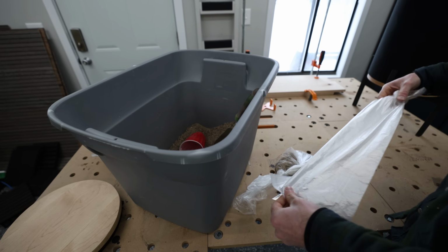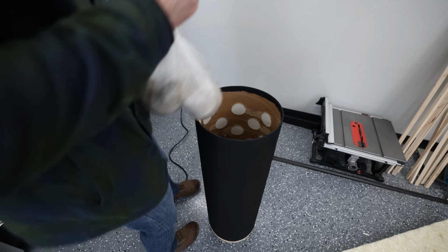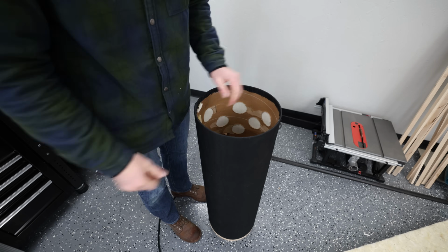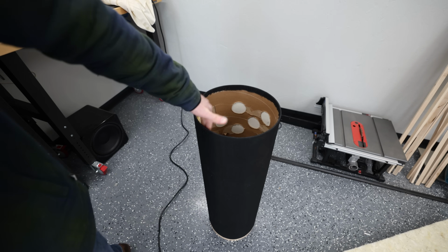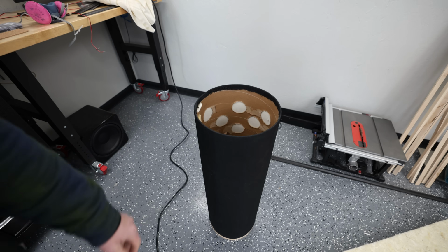Put it in a couple of them. And we're simply gonna drop it in there. And that's just gonna add a lot of weight to the bottom of this, so it won't be tippy. It's pretty good now when you see you hit it. Plus when all the insulation goes in there, that'll add a bunch of weight too.